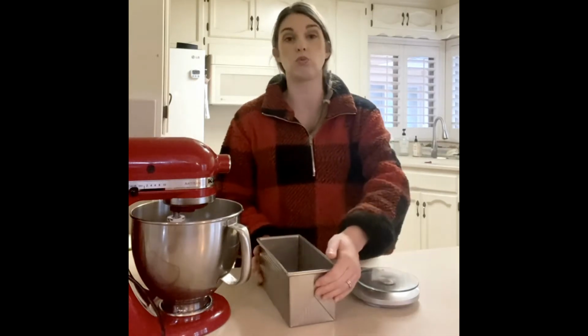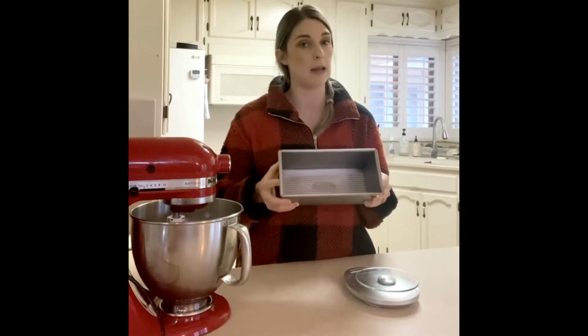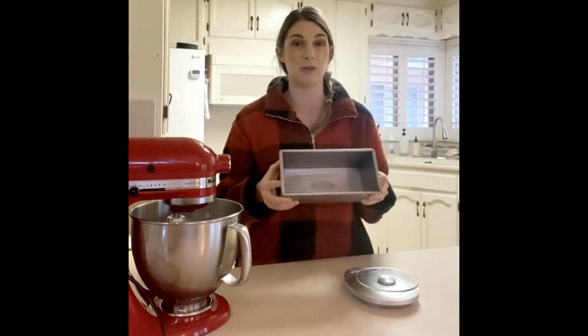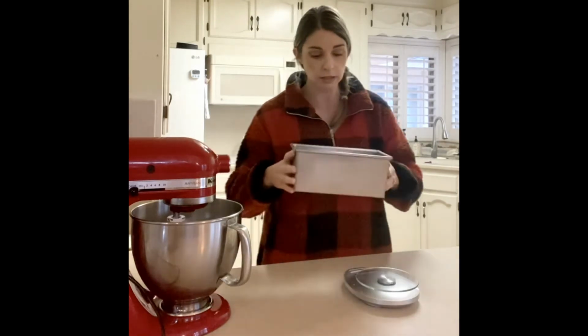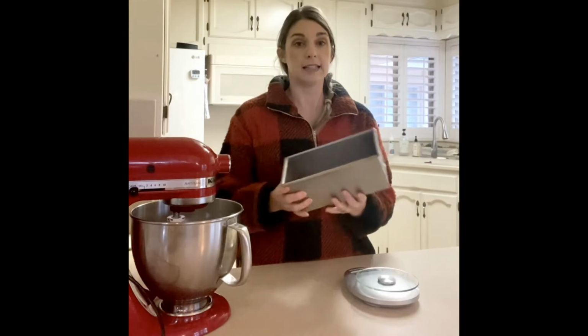Another thing that's really important with this bread is a certain kind of bread pan, and this is called a USA pan. I bought them on Amazon. I have 2 because I make 2 loaves at a time usually. And the difference between this bread pan and just a regular bread pan is the sides. As you can see, the sides are a lot taller.